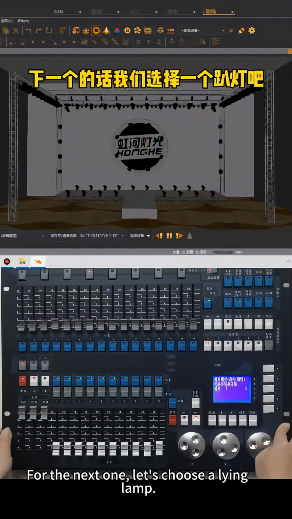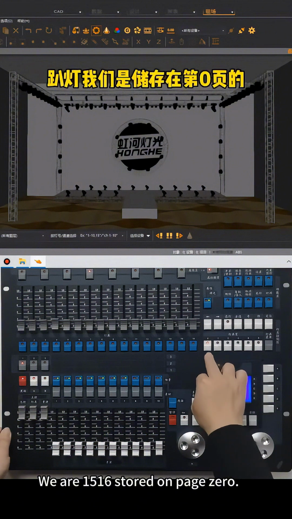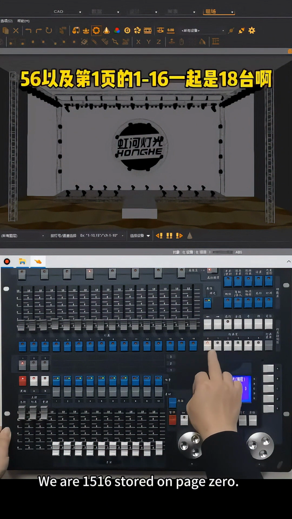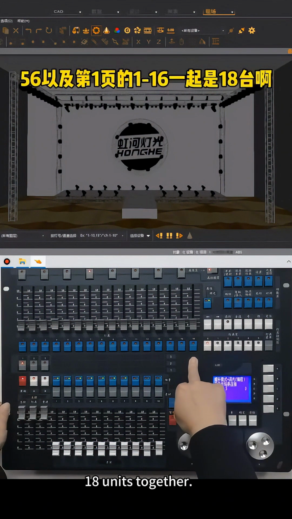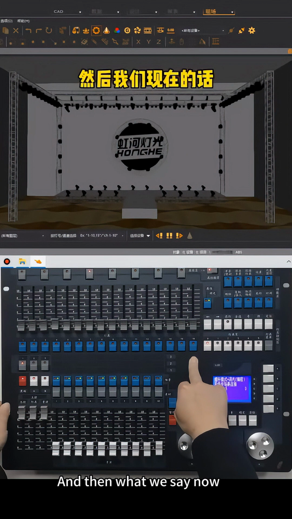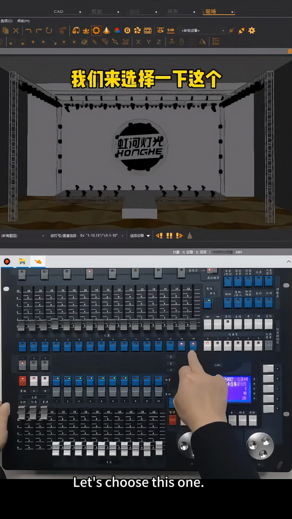Can we show you the next one? For the next one, let's choose a par lamp. We store it on page 0, units 1 to 16, and on the first page, 18 units together. Then let's choose this one.